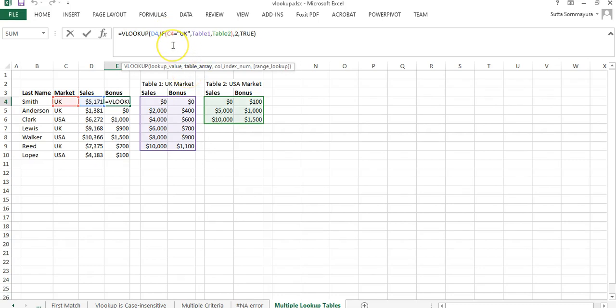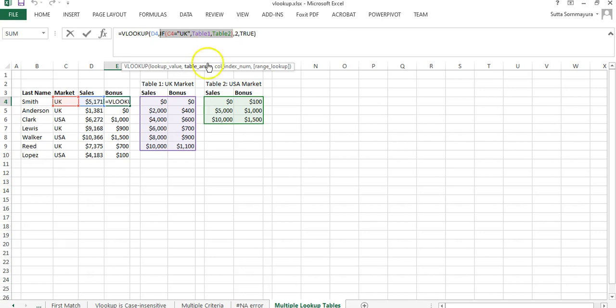In this case you can put IF C4. So what does this argument represent? It represents the array that you're going to look for.